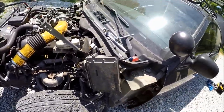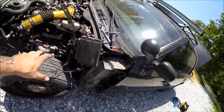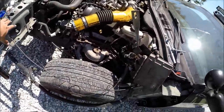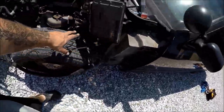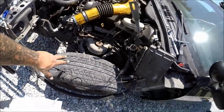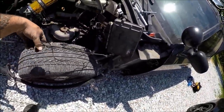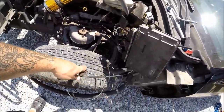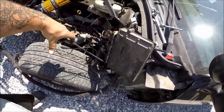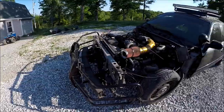The other issue we've encountered is all these cables that are hanging. Eventually what I'm gonna do is have a bar welded that comes out like this — like a bracket or a bar — and that's where all the cables will eventually mount up to. But for now I'm gonna have to zip tie them and tie-strap them to this bracket right here just to kind of hold them up.